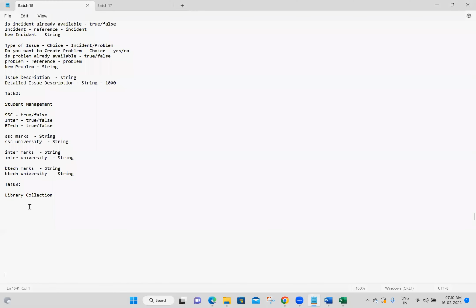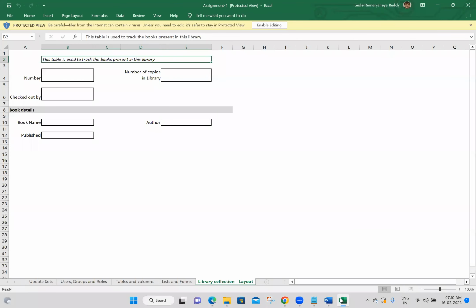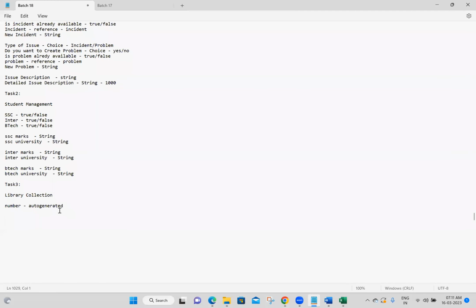Library collection, number, auto generated. Okay, next. Number of copies in library. It is an integer. Okay, it is an integer field.